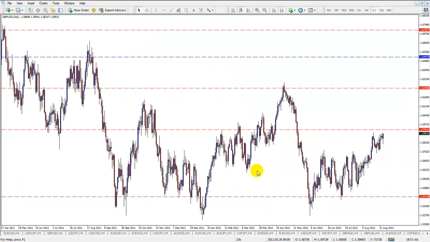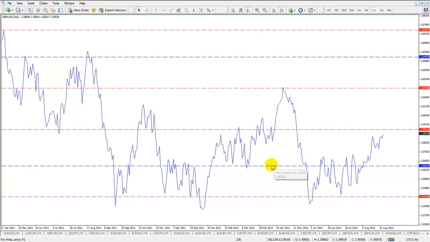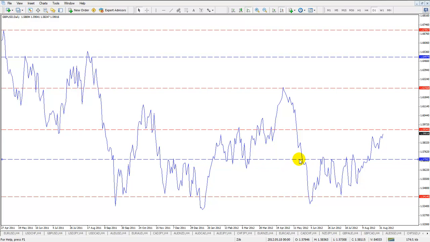And see, I'm probably going to have one in this area here. Now, I could probably make the case for drawing one right about here. But look how sloppy these touches are over here. That's not nice. So how do I clean that up? I go to the line chart and I say, well, it looks like these bends are actually going to be a little bit higher than this. If I go a little bit higher, I can capture more touches. The more touches I capture, the better.